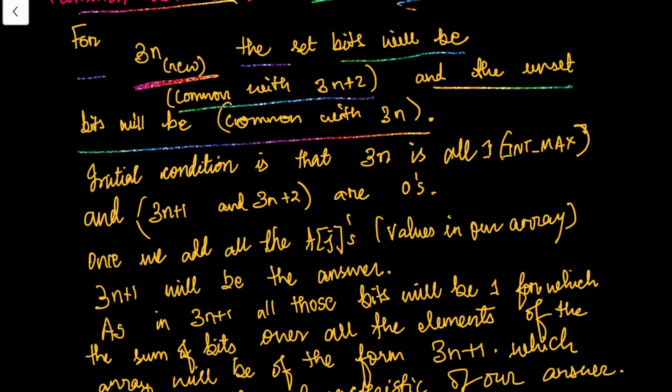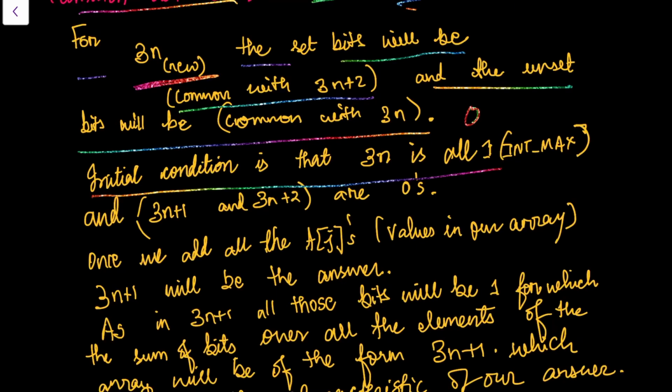At those places from 3n plus 2, if we add 1, it becomes of the form 3n. So that is why at those positions where common with 3n plus 2 is true, that means the sum was of the form 3n plus 2, and my new element is contributing 1 to the sum, those locations I'll make 3n new as 1. And those which were already divisible by 3n, but we are still adding 1, the new element is adding 1, that will make it 0. So that is how I update.